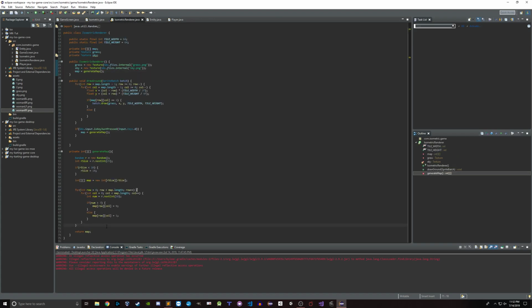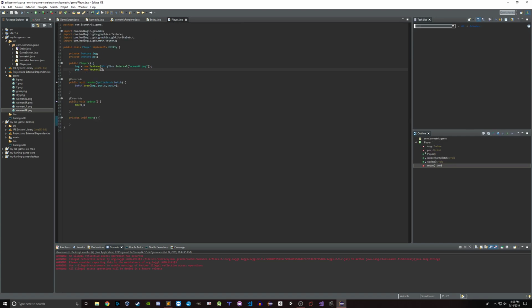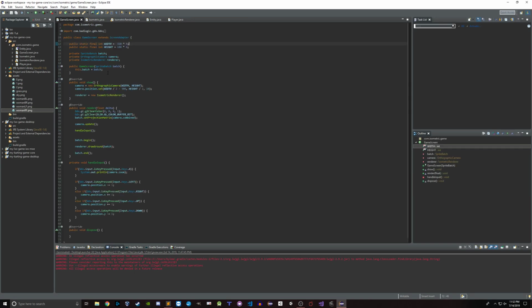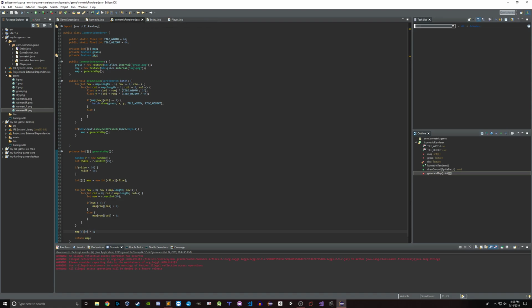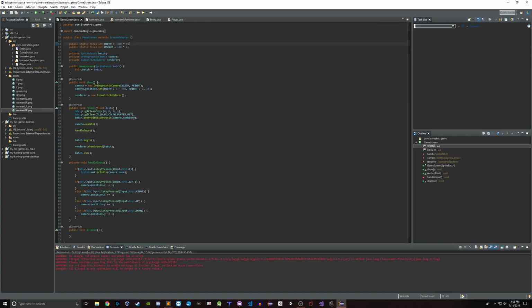In my isometric renderer, I want to make one caveat to the random generation. I'm going to say that position 0, 0 is always grass, and I'm going to put my player there. That basically means our player just needs to be at 0, 0. But as you'll see in a moment, it's going to be a little bit weird if we just place him at 0, 0, because he's always at the position of the tile that's at 0, 0. If your column and your row is 0, this is just going to be 0 times whatever, and it's just going to be 0. So we want the player at position 0, 0 not only on the screen, but also in our map. And that's the reason why I'm doing that.